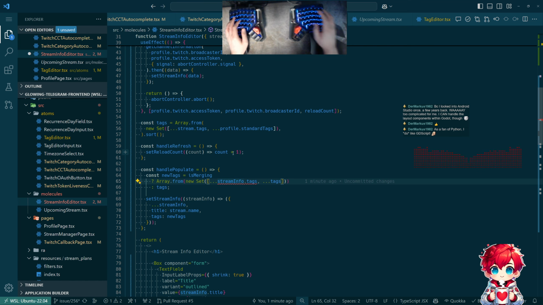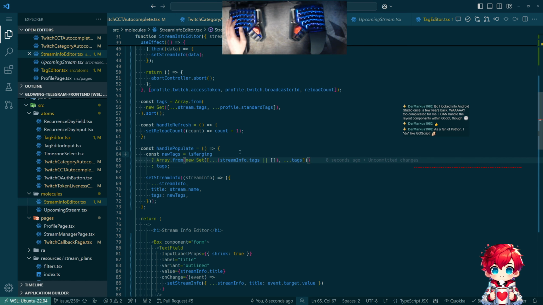Yeah, so for this to work, I need to handle the case that tags is actually undefined. So there. Now what this will do is create a new set. So we're essentially merging the tags. Do I care about them being ordered? They don't need to be ordered, and we don't even need to worry about deduplicating.